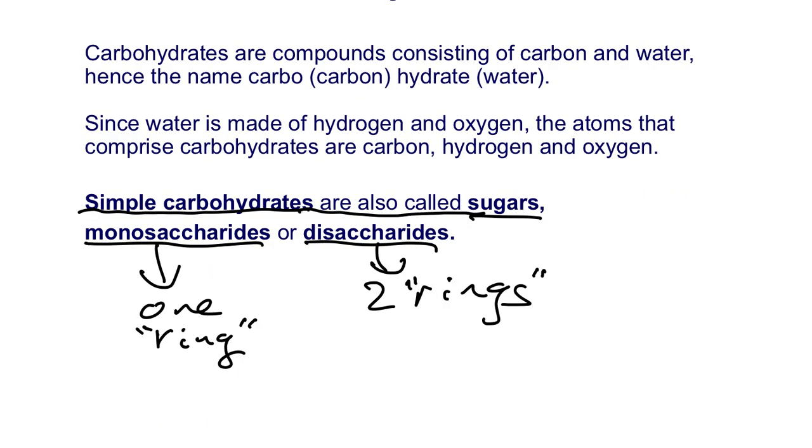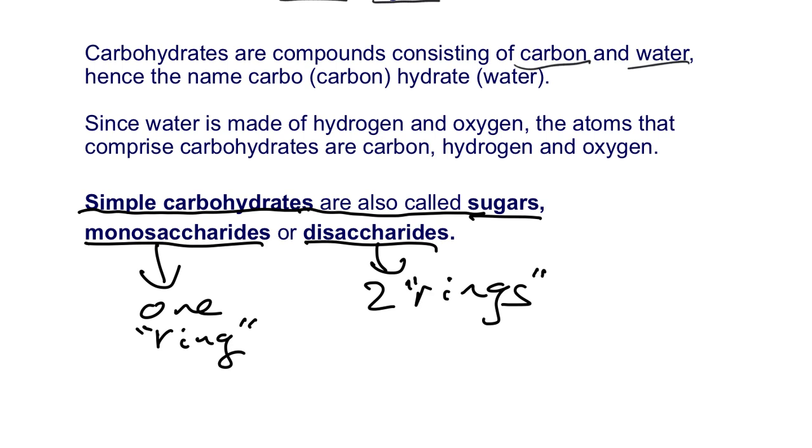We're now going to talk about the 4 types of polymers that all living things need. Let's begin with carbohydrates. Carbohydrates consist of carbon and water. And that's where the name comes from. Carbo, hydra means water. There are polymers of carbohydrates called polysaccharides, which we'll talk about in a few minutes.